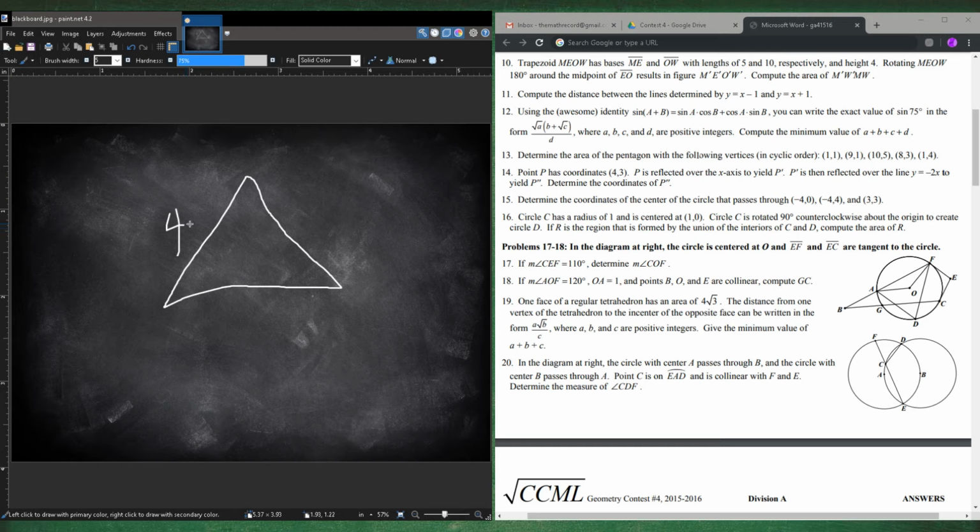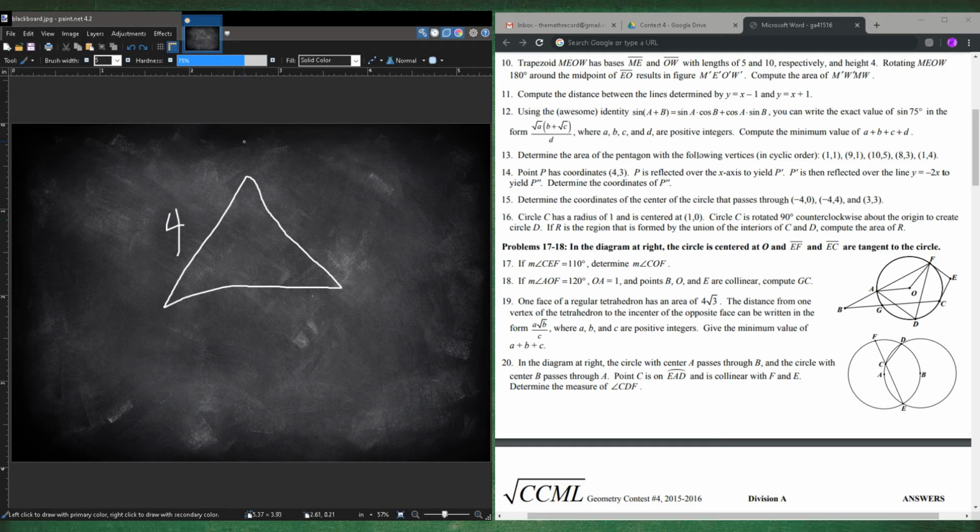The incenter is basically the point made by 3 lines that intersect at one point. The incenter is made by lines from the vertices. So these two are the same angles, these two are the same angles, and these two are the same angles. So it's made by 3 perpendicular bisectors, and I mean made by 3 angle bisectors, and it makes the incenter.